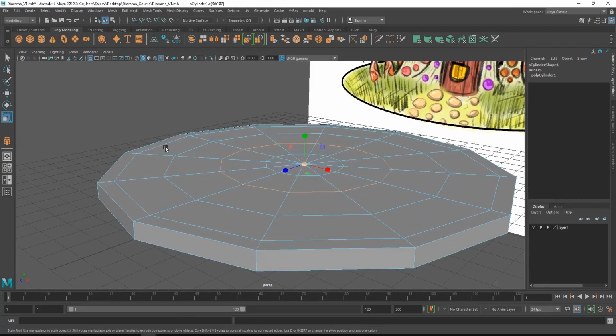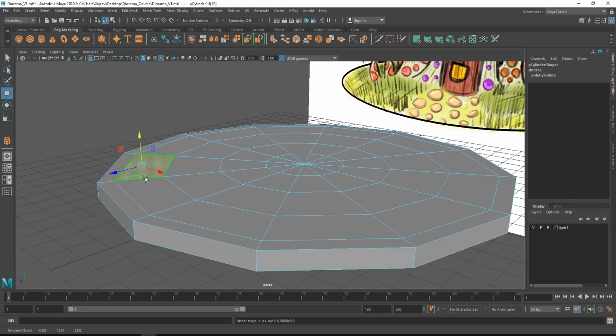Once that is done, the next thing is we are going to use a separate tool called extrude. The extrude tool is one of the important tools in polygon modeling. So for example, here I have a cylinder model, a completed cylinder model. If I want to create an extra object from this model, we'll not be able to; either we have to create a separate model. For example, if I select the face and if I move it, I am not creating a new shape.